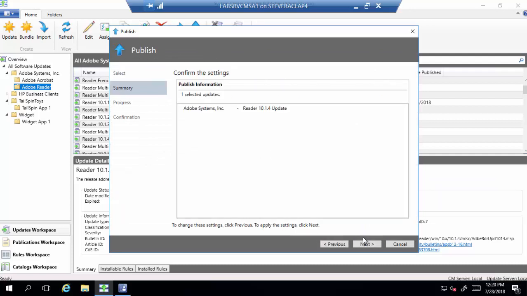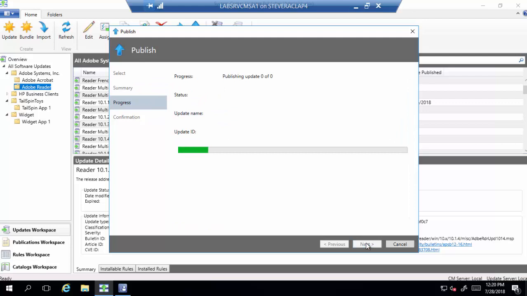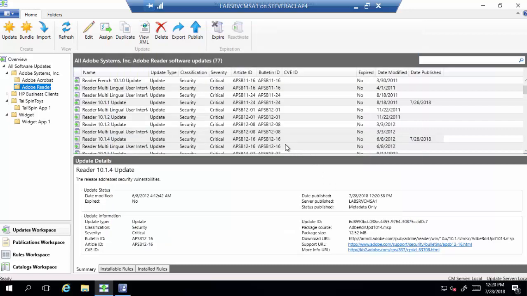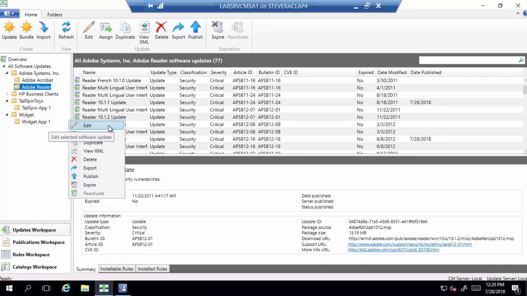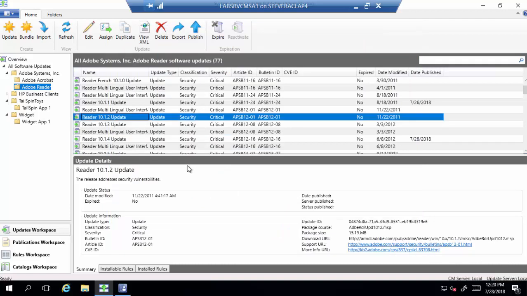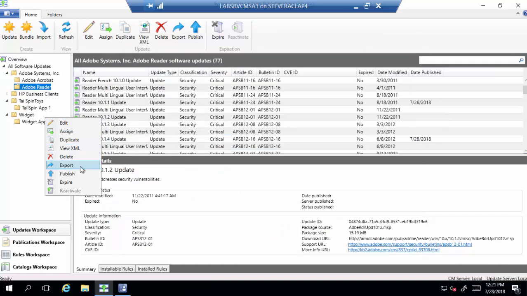Now that's going to run through and connect to the update server, show you the update name, give you the update ID. After we check the cert, we're publishing now, and so do that now, we're done. Right? One update was published, metadata only. Now, what I can do, let me just go through this again. So maybe I want to publish this update, but this time I really want to publish it. Maybe I've let it scan in the environment, and I realize there are systems that need it.